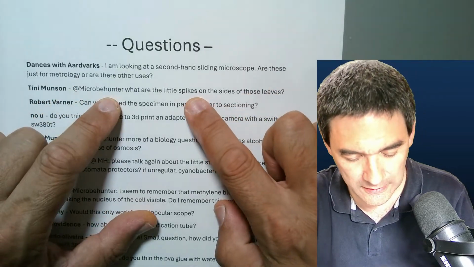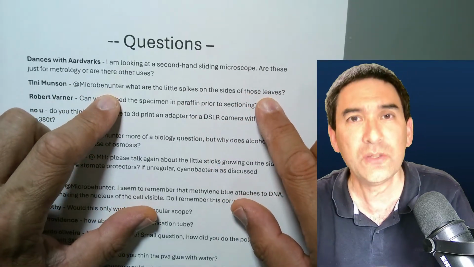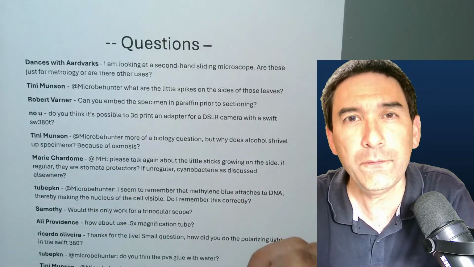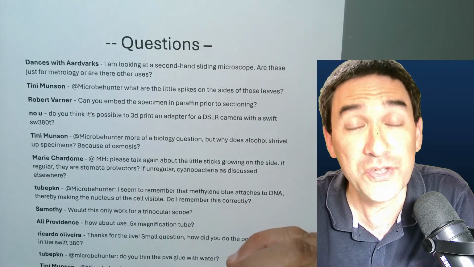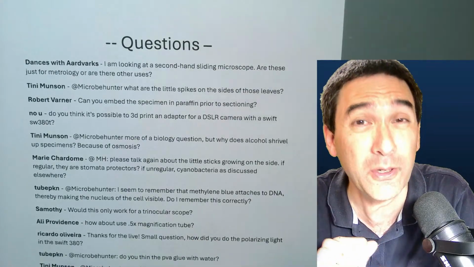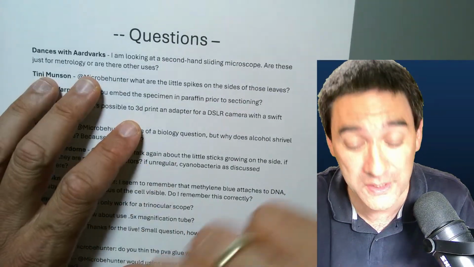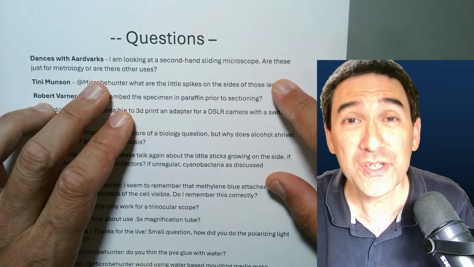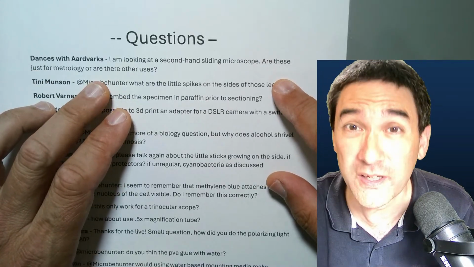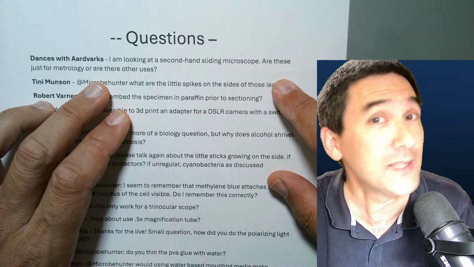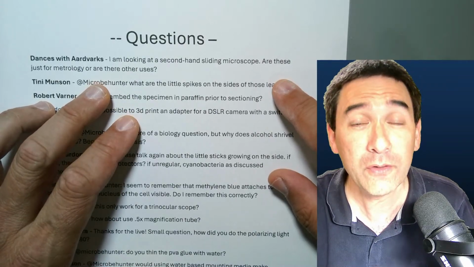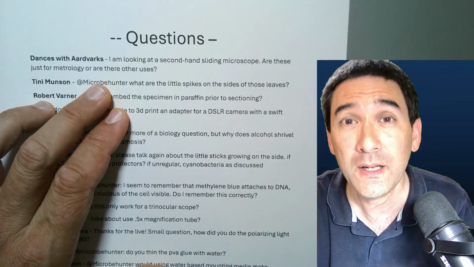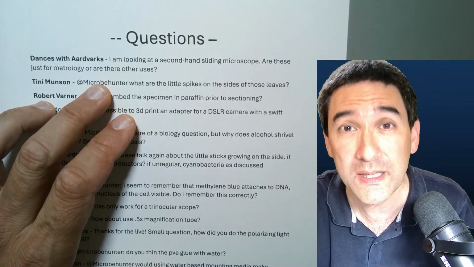So what are some little spikes the size of those leaves? Okay, those spikes that I showed you before, on those leaves, some of them can be quite fancy, called trichomes, and they can serve many different functions. Of course, they can serve as protection. For example, certain insects, they don't like them. However, if you find some of those on the bottom side of the leaf, you also have those stomates, the openings.